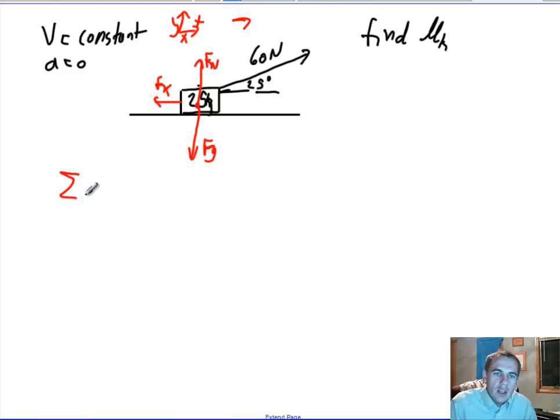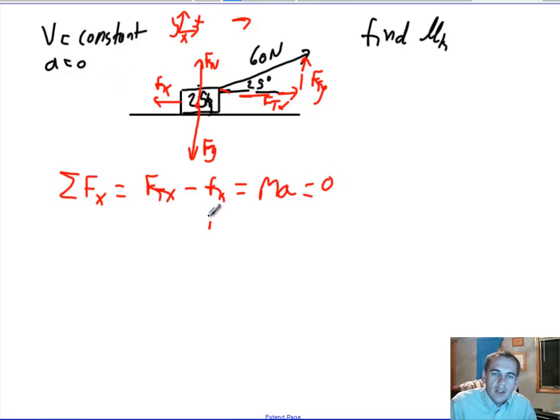Okay. And so then if we pick our directions, net force in x, you have to be careful, net force in x is equal to the x component of tension. Just like we have components of weight on an incline, this string is pulling both up and right, so we got to look at the right component. So this would be Ft in x, and this would be Ft in y. Okay, so I've got Ft in x minus the kinetic friction, Fk, equals, according to Newton's second law, ma. And since the acceleration is 0, this is 0, so I can say that the tension in the x direction is equal to the frictional force, Fk.